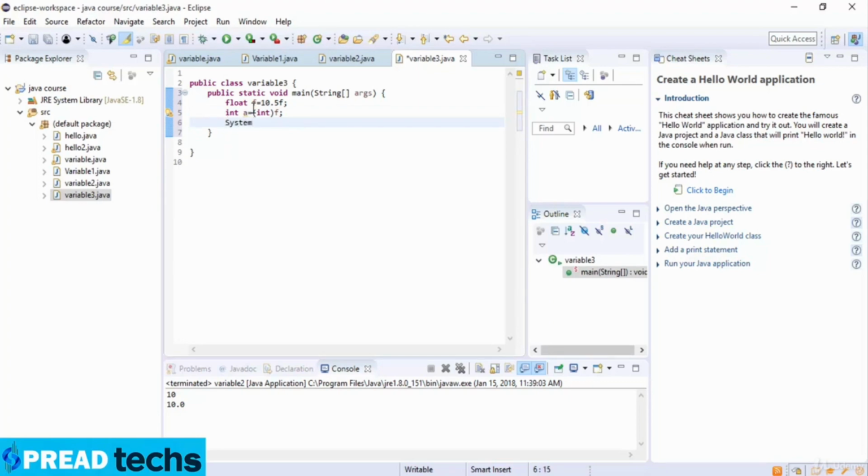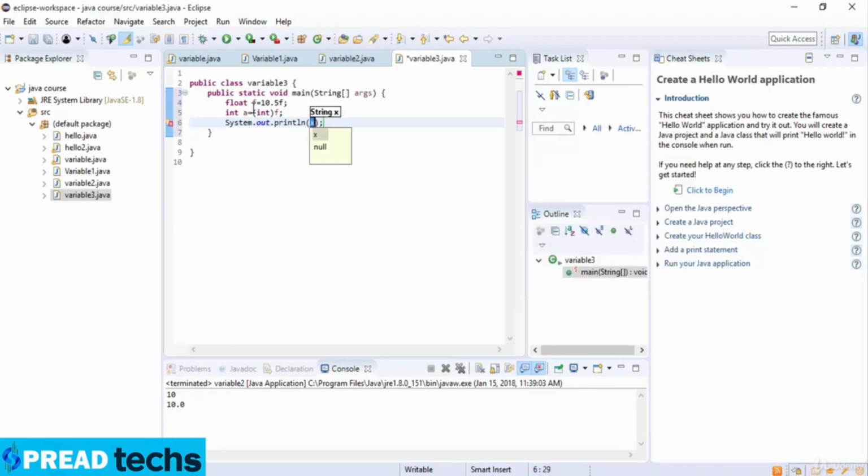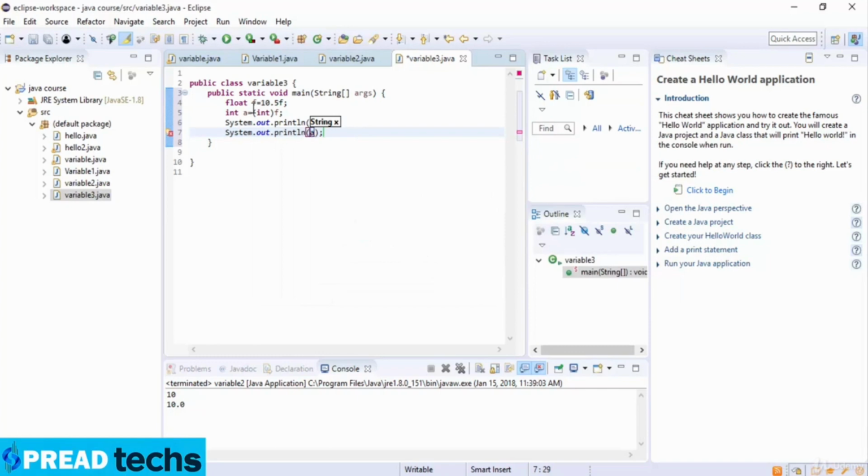Now I just write system dot out dot println which is f, and then system dot out dot println, and here I just write a. I just save this code and execute it.